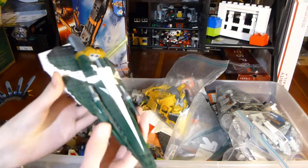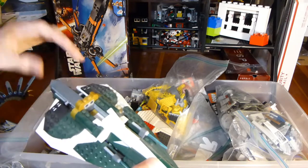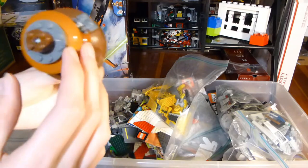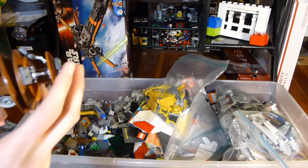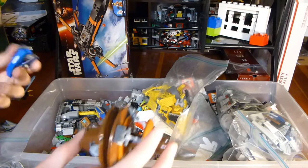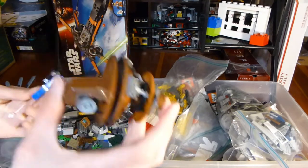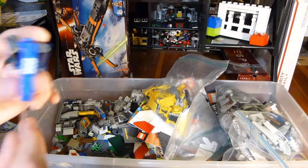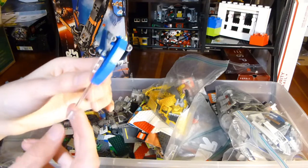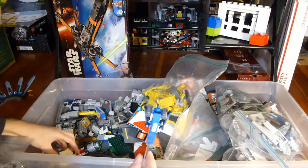This is Saesee Tiin's, I think — and it looks like the bottom of it is here, but it's missing the cockpit that doubles as an escape pod. Part of a Gungan cannon — some cool pieces. I don't know if it's complete, and it doesn't have the Gungan figures. But it looks like this part of it is mostly complete. I didn't see this before — this is one of those droid speeders, and it looks like it's got a good chunk of it there. Could be easy enough to finish that up.